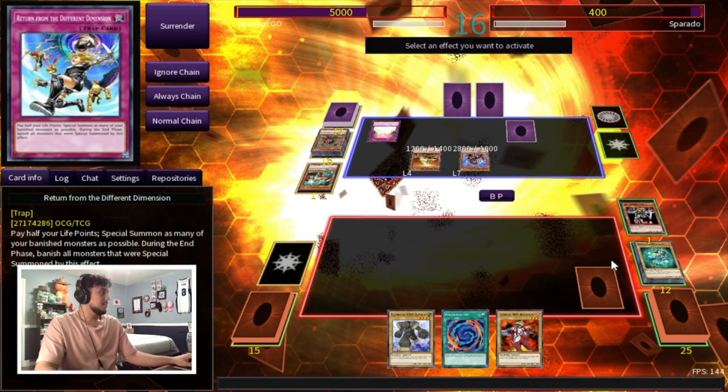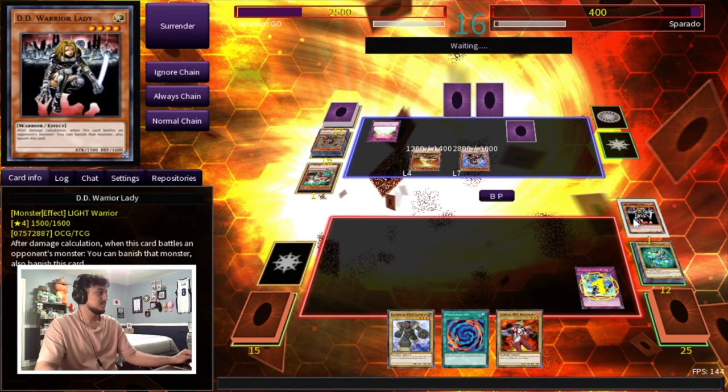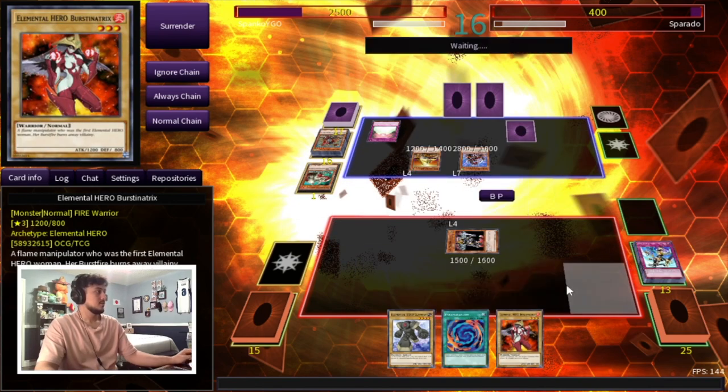Okay. Attack. I'm gonna go return. This would have been good if I drew my Fusion Gate, but I didn't draw Fusion Gate. So this just special summons banished monsters. Okay. Yeah. I guess that's fine. So I'm gonna summon my Warrior Lady. I forgot this card was like a GOAT card.